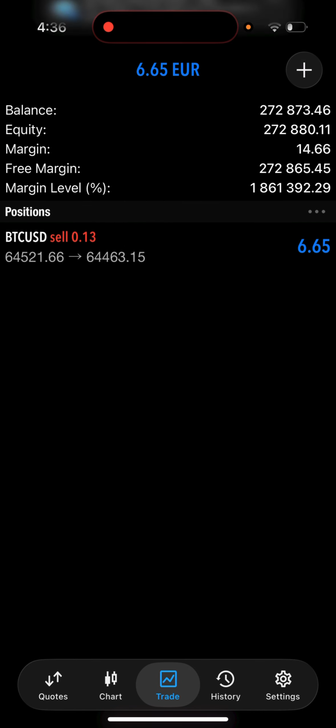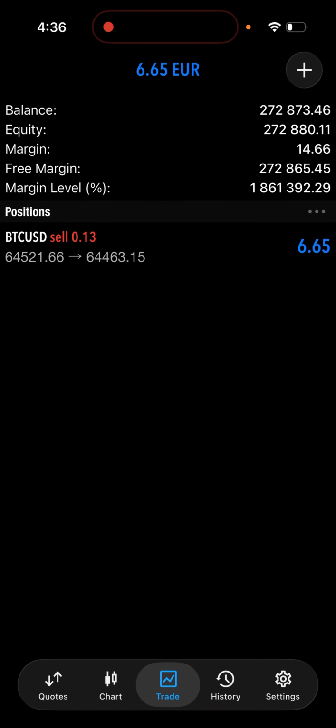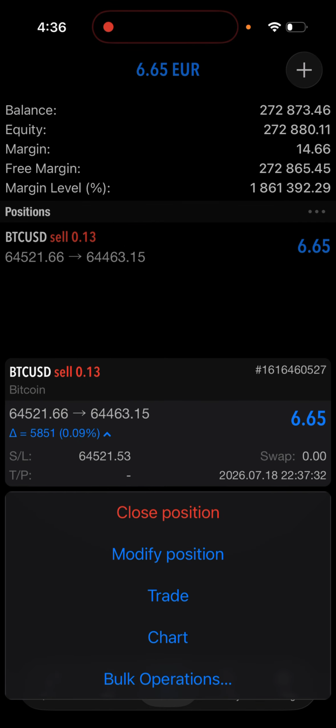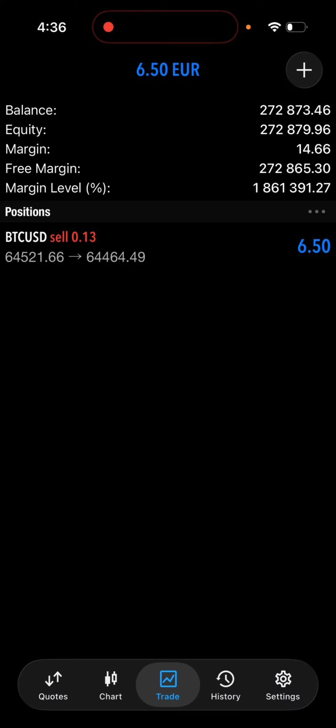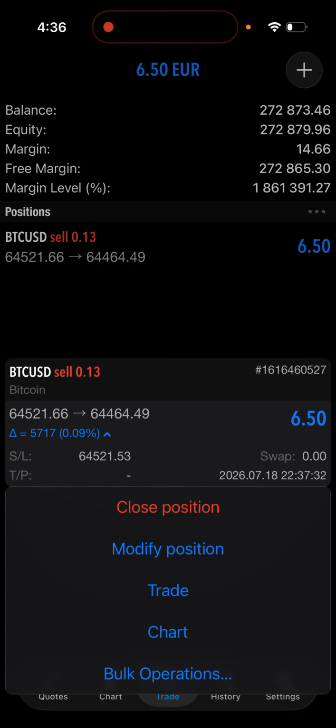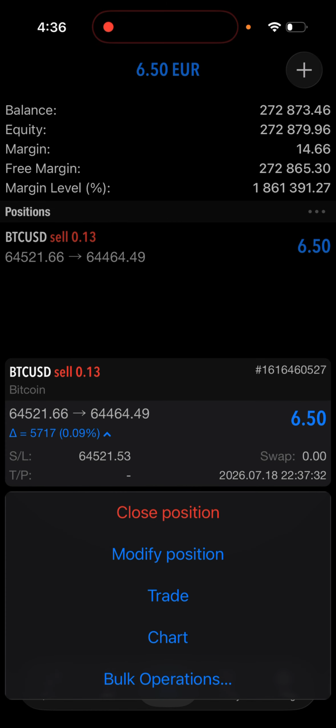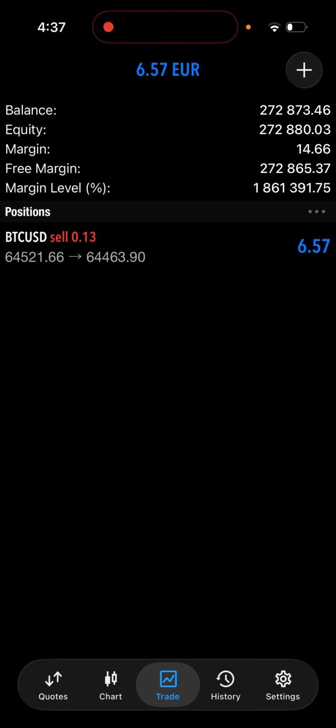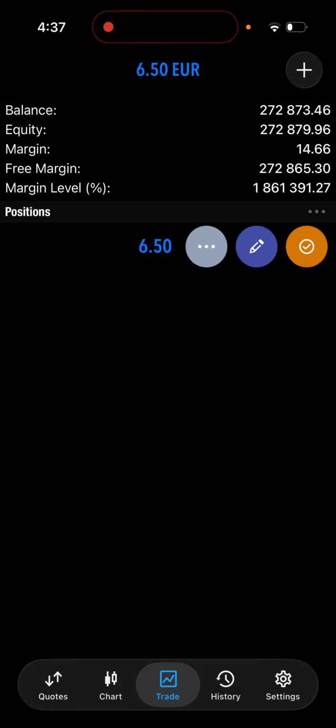If you want to also confirm it, go to here. Look, on your positions, you click on it, SL 64521. Look where our entry was, 64521. So it's exactly the same as our entry. So boom, baby. That is how you take partial TPs on MT5 and how to set your stop loss at break even. This should basically have explained everything, guys.